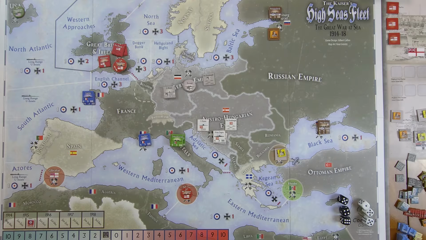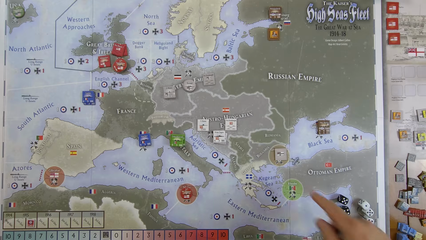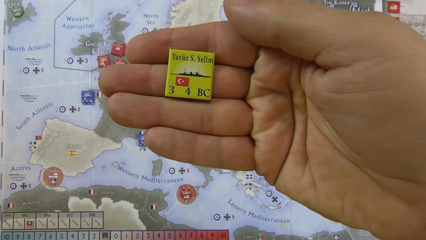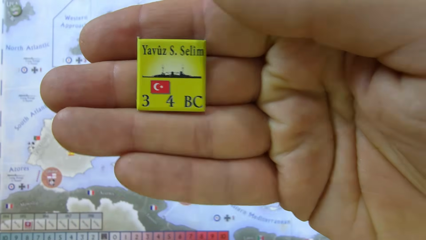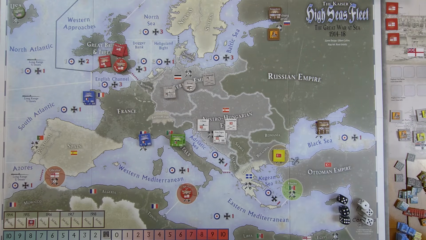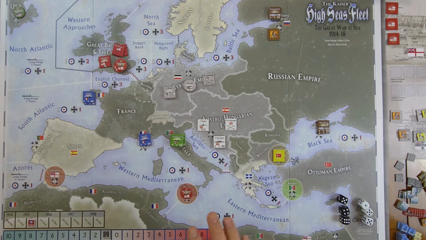And, okay, so we can address this. This will come off because we're going to repair that one this turn. So next turn, this will get replaced, and I'm going to do that right now, actually, with the Yavuz Selim, which is the Turkish ship, and that's going to appear next turn. And everybody else is repaired here. We don't have any other damage to repair. There were some battles last turn. We had one up in the Baltic Sea and a couple other places.